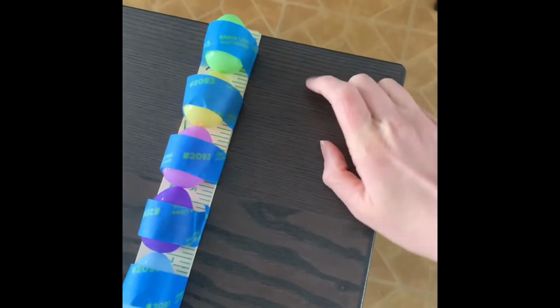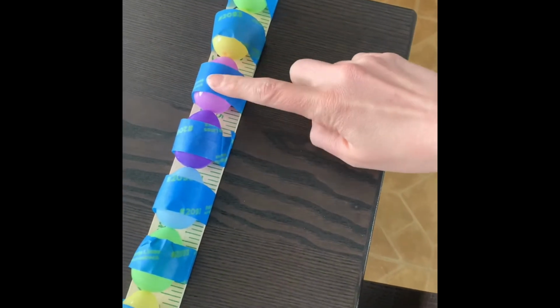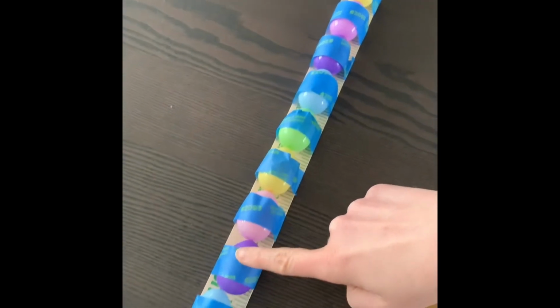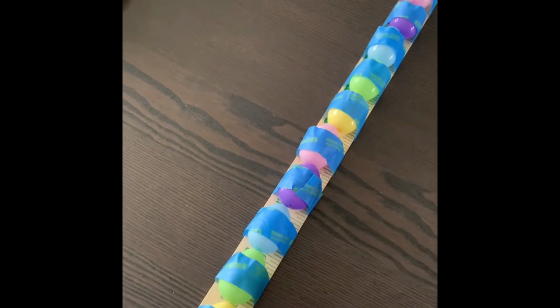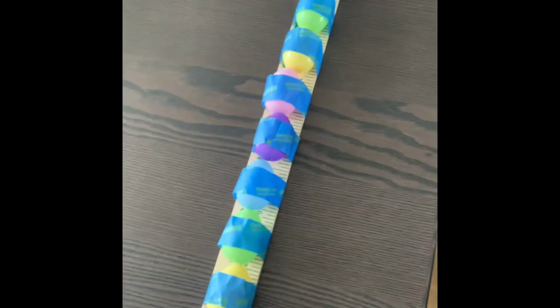So I put my ruler on there, okay? So then it goes all across the table. So then I would count how many eggs long my table is. 1, 2, 3, 4, 5, 6, 7, 8, 9, 10, 11, 12, 13, 14, 15, 16, 17, 18. My table is 18 eggs long. This is a fun way to practice measuring and counting.